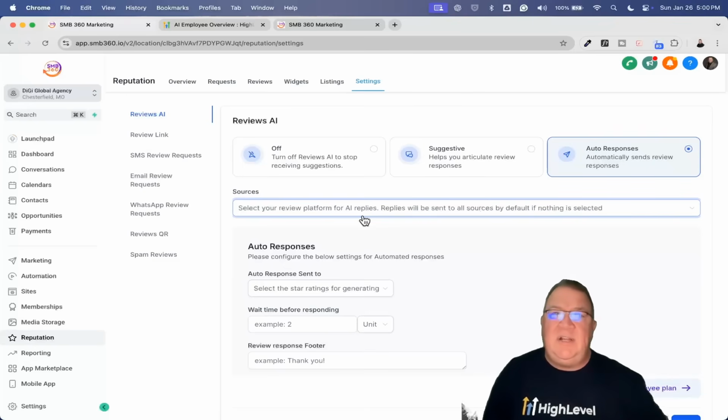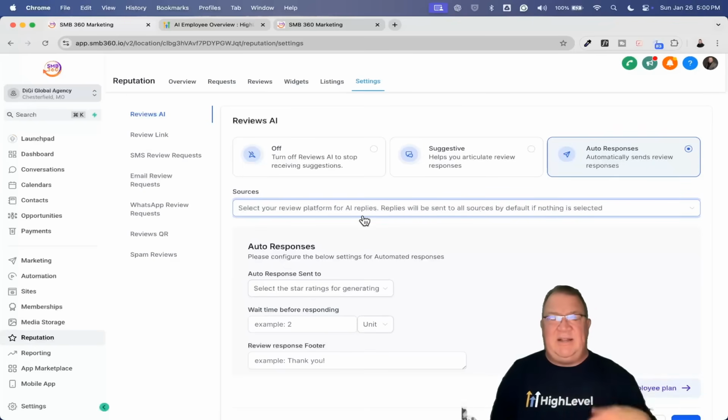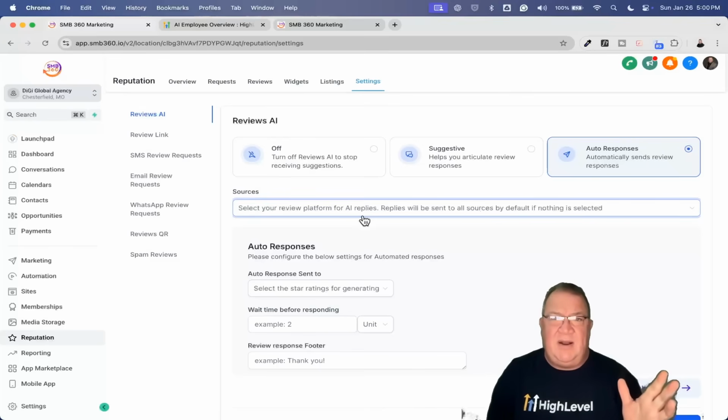Now, if you're really doing a good job and you're selling reputation management, let's just say you're dealing with somebody that does 5 customers a day. Over the course of 5 days, that's 25 customers in a week. Let's just say that you're good and you've got a 50% turn rate. I'm just throwing out a number here. Out of 50%, that's like 12 and a half. Let's just call it 13. You get 13 Google reviews every week. So that's 13 reviews that you don't have to go reply to.